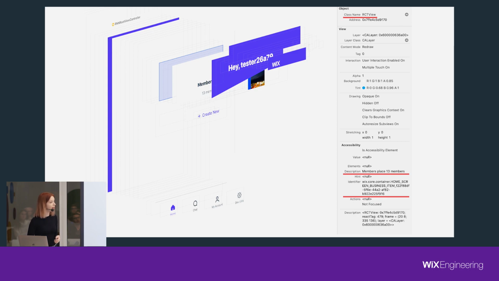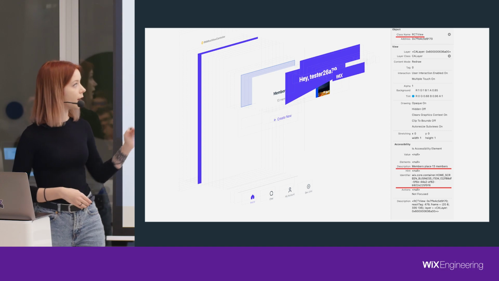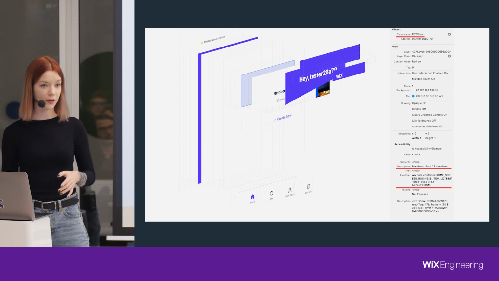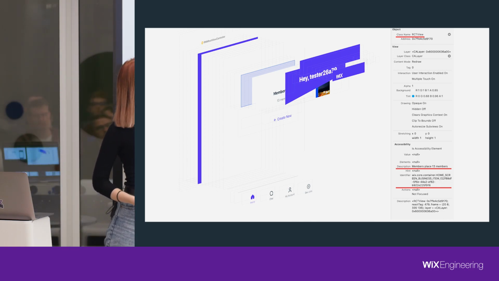So here you can see an example of how it looks while searching for a matcher in Xcode. At the top you can see the class name, which would be in detox notation by type, that's RCT view. Also you can see below the description, which would be by text, or the identifier at the bottom. And in this case the identifier even has a unique ID attached. So comparing these three matchers, it would make the most sense to match that highlighted element right here by ID.